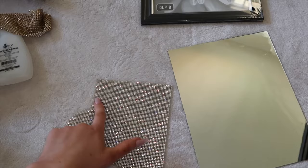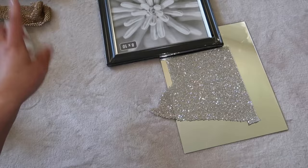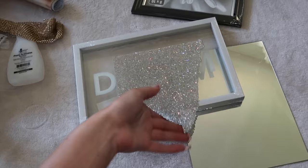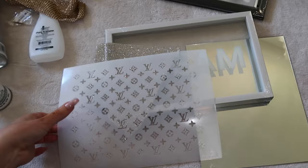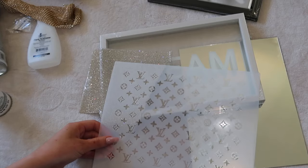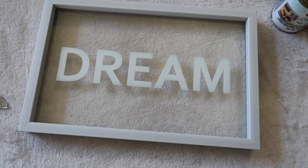I have a lot of ideas already. One of them is cutting out the shape of California in crystals and putting it in a frame — either glued onto the mirror and placed in the black frame with the silver lining, or using acetone to remove the word 'dream' and gluing the crystals right onto the glass for a see-through piece. I also want to try using the Louis Vuitton stencil spray-painted onto the mirror in a black frame, and possibly cutting out a Chanel design from the gold crystal. I'll show you guys piece by piece what I decide on.